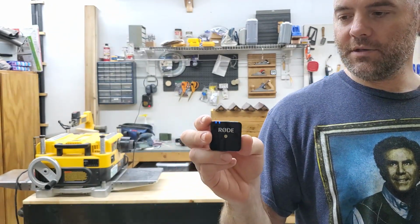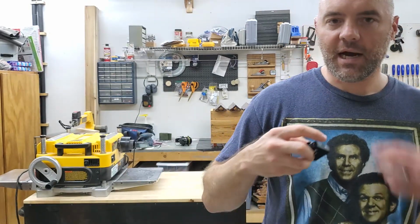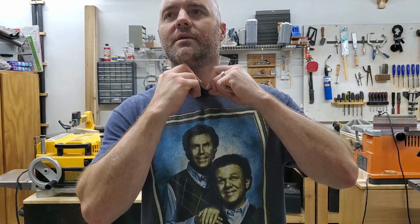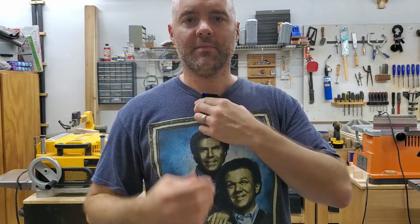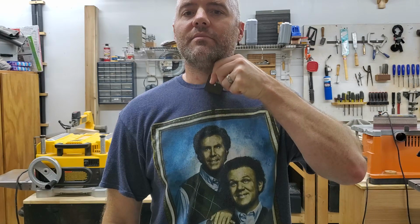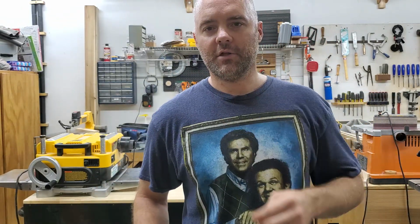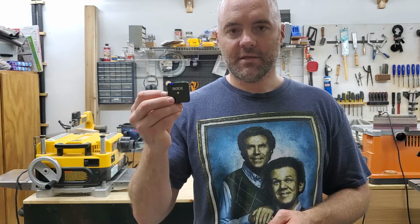The Rode Wireless Go. This is a wireless microphone that clips into my collar, and then there's another piece that clips onto the camera. And there's also a microphone port in here, so I can clip this down on my belt or something, and then run a little lavalier microphone up through my shirt. I got that on order, but they're a little bit behind right now. Everybody's behind right now because of the coronavirus situation. So I'm going to wait a little bit longer for that, but I got this thing anyway.